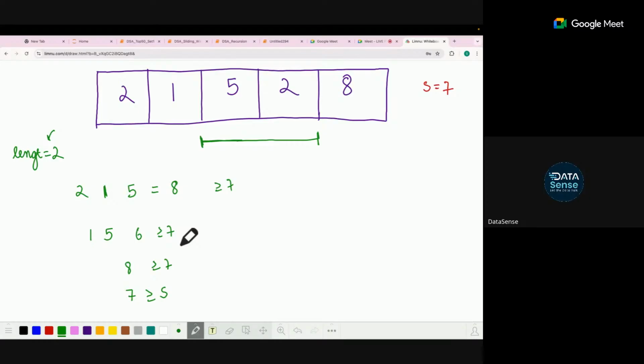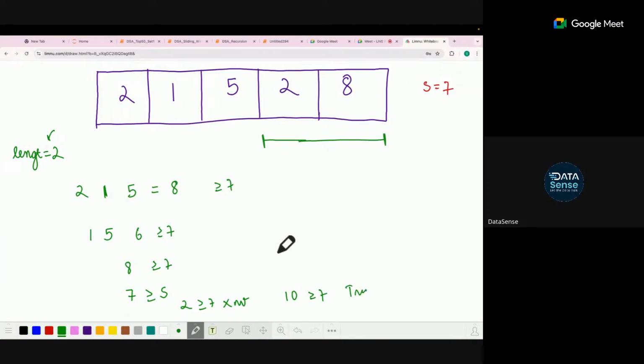Now I have to see if I can further contract it and my sum still remains greater than or equal to 7. So I'll further contract it. Now my element is 2. Is 2 greater than or equal to 7? No. So I will expand. Now it will expand here. Now I got 10. 10 is greater than or equal to 7, which is true.